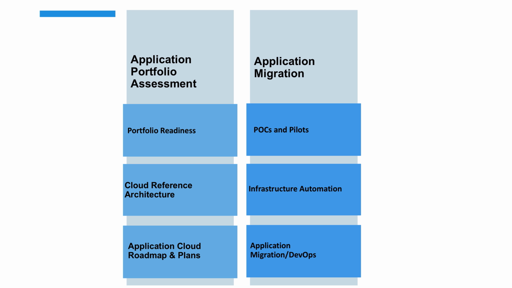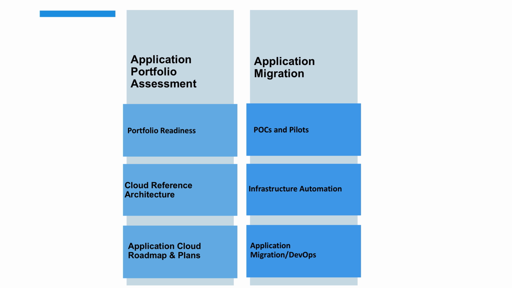Need to do a cloud reference architecture. In other words, where we're moving to, what that cloud looks like, and how we're going to reference the logical and physical architecture. And then we need to do application cloud roadmap and plans. So in other words, once we've done the assessment, we understand what applications are there, and we've done the triage in terms of what those application workloads do, then we put a roadmap in place in terms of which ones need to go first, which ones need to be refactored, which ones need to be rehosted, which ones are going to be cost ineffective to move, which means they shouldn't move, and which ones are going to provide the best value to the business, therefore they should be moved first.